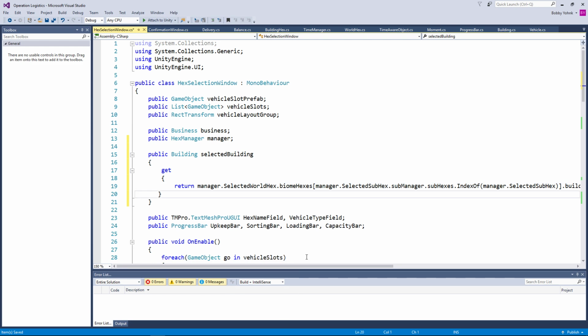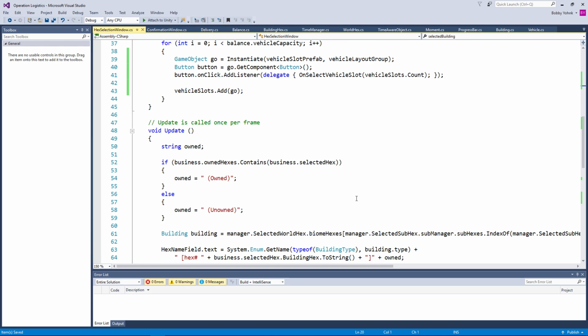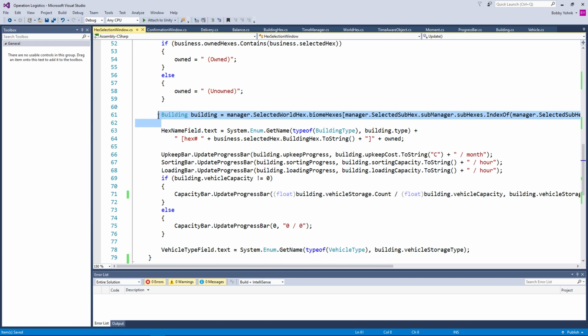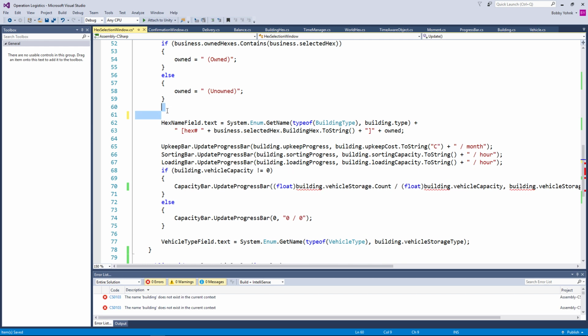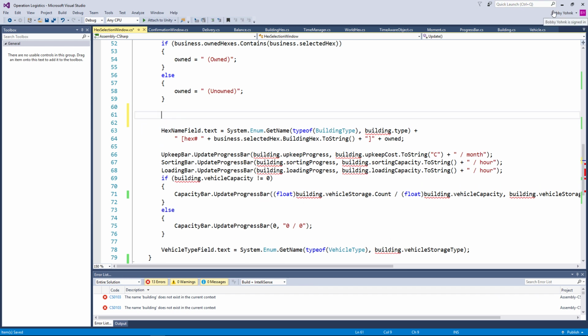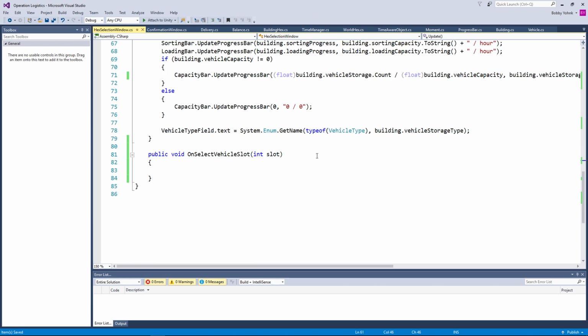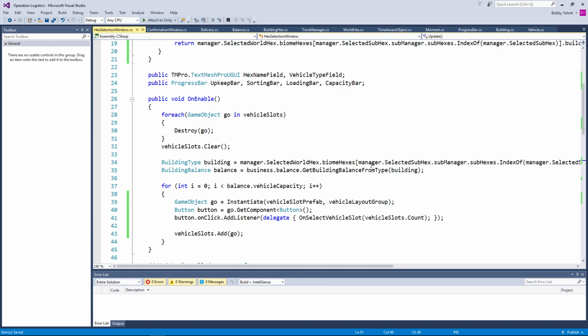Just like that. So that will automatically get all of this, our selected building. And then we can get rid of this and just use selected building in that spot. So I'm actually going to say building equals selected building because I don't want to do that every time we call this. It's still a little bit easier to get that, but it's fine.